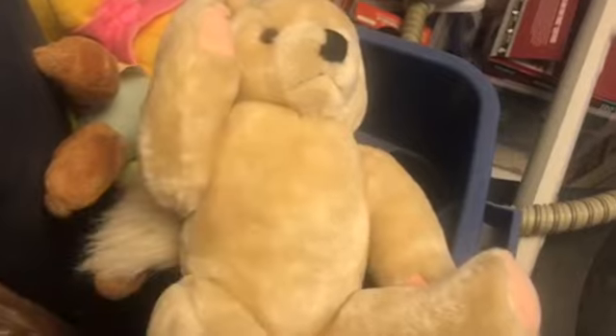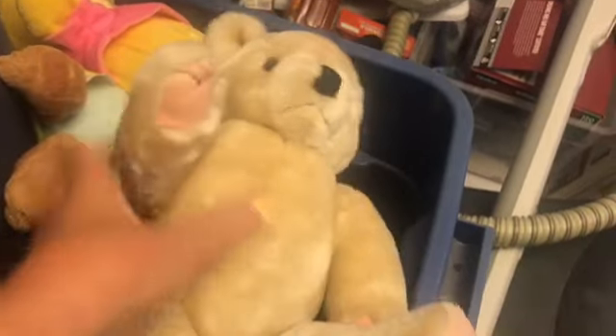I also picked up a bunch of stuff for my mom — she's got a resale booth and hasn't been able to get out a lot, so I give her a lot of the plushies to sell in her booth. There's a really cute bear in here too. All together, I think we spent about $150 on all this stuff, and I think we're going to get a pretty good profit and turnover from it.